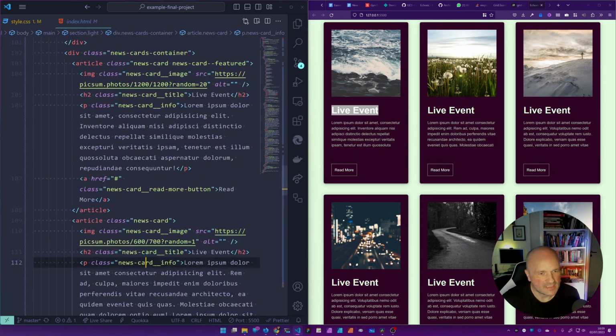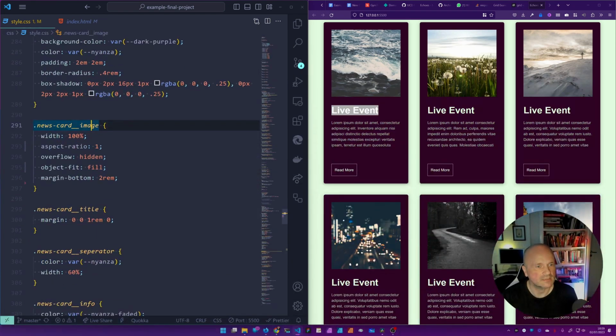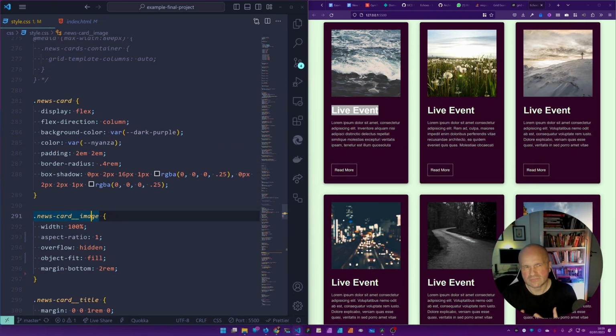So we have this block here, and it's quite easy to see where these other elements belong because we're actually attaching them to that name. We're saying news card image. It doesn't tend to make the names themselves longer, but it does mean when we come over to our CSS, there's no same amount of confusion.